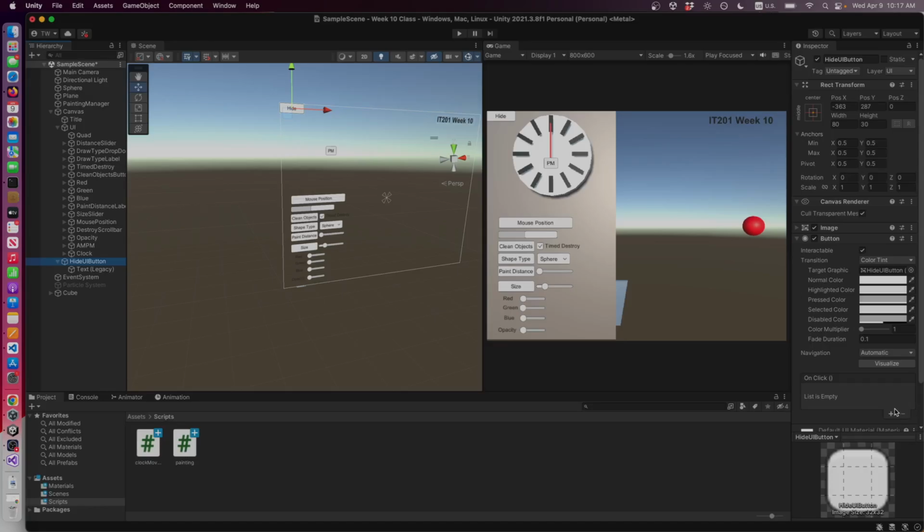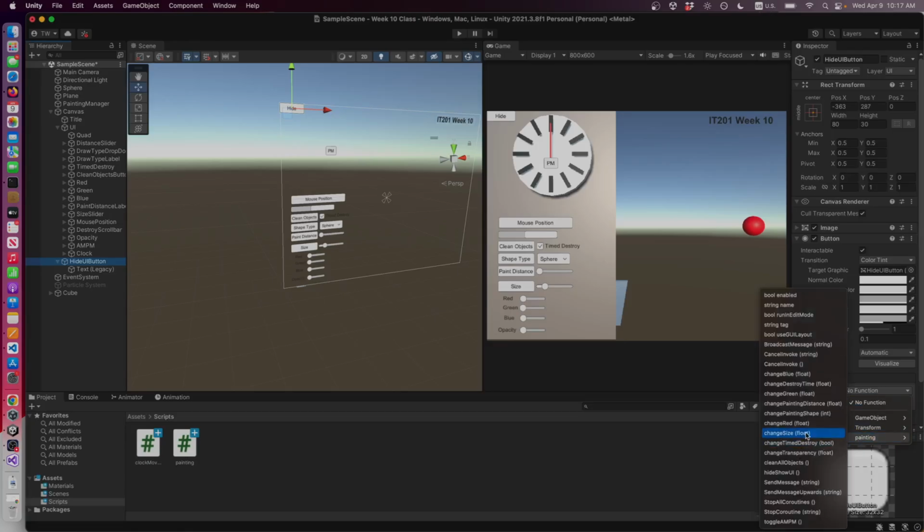So click on this plus, and just to remind you, I need to drag the game object where I control my script to this spot. Let's do that. And then here I need to select that function that I just built. So that'll be under painting, and that'll be hide show UI.